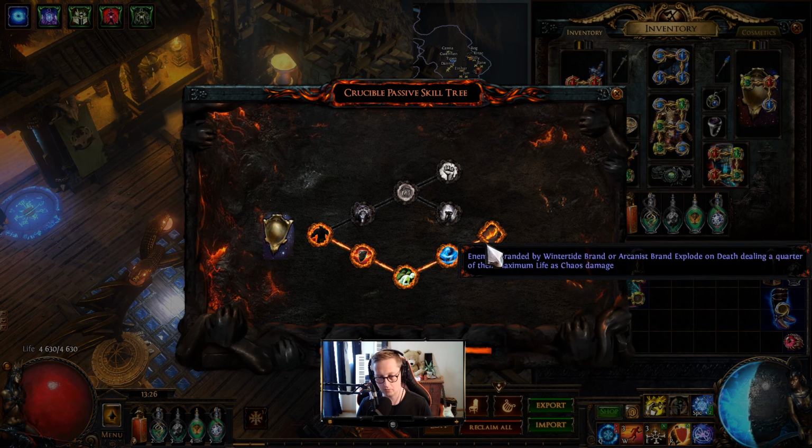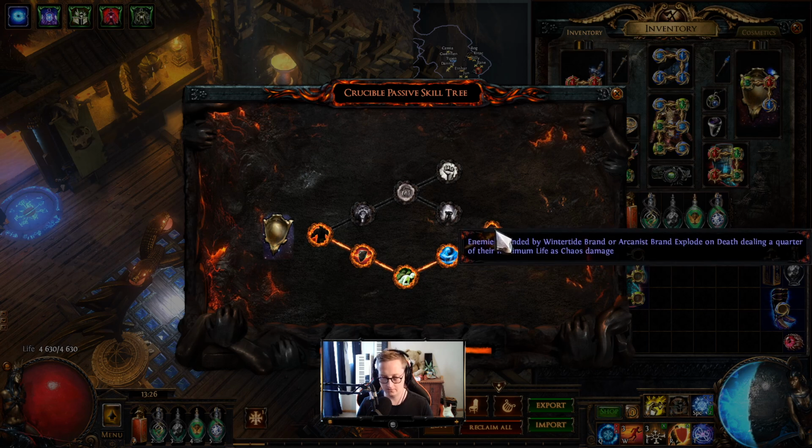Over here, there's just some more block stuff. And then there is this node. This UI is terrible. You can't read it. Enemies branded by Wintertide Brand or Arcanist Brand explode on death, dealing a quarter of their maximum life as chaos damage. A lot of people think this is really good. On this build, it feels like a bit of a meme. It doesn't really help clear all that much, but I had to try it and see if it worked.